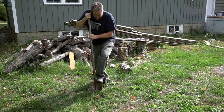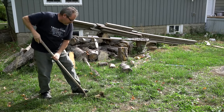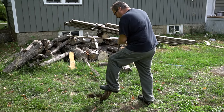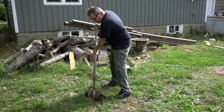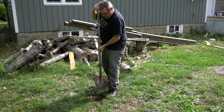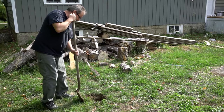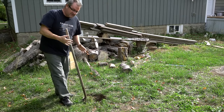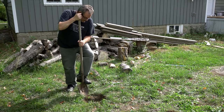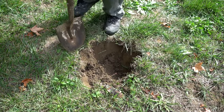Digging a hole. That should be pretty obvious, but what I'm digging it for is kind of an interesting idea. I want to build, or at least rig up to see if it'll actually work, a vertical chainsaw mill, and it needs to run on a post that's going to be in the ground here. So I need to dig down around 3 feet so that I can anchor the post well into the ground so it'll stand up straight.